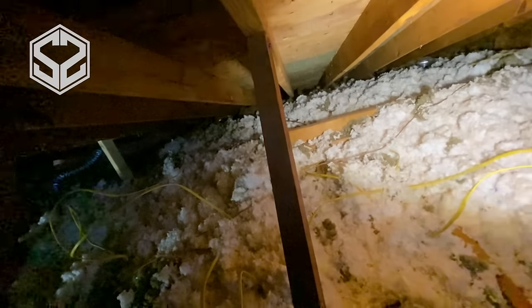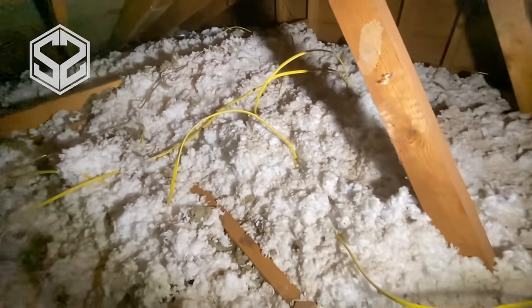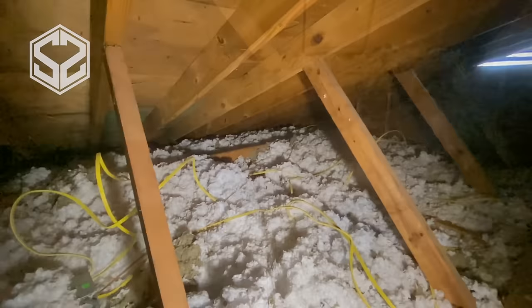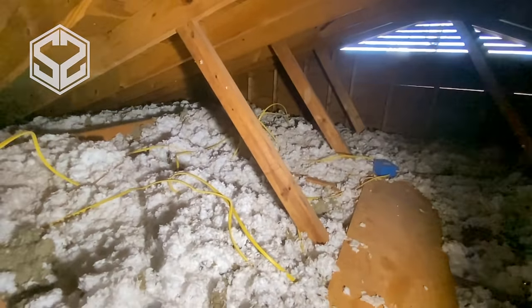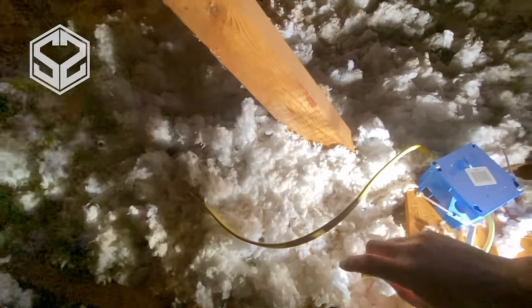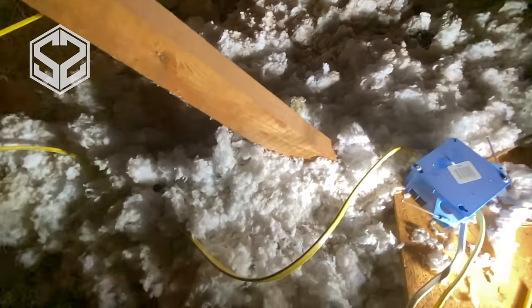The first section I'm starting in — you can already see the wiring is a mess. Most of the wiring up here has been redone but all the wires have about two to three feet of slack, and that isn't necessary. It looks messy and it's hard to get around in the attic without tripping over these wires. I'm going to fix that by folding it in six-inch sections and taping it by the box or by the light fixture it's running to. If you ever need more slack you can cut that tape and use the wire there, but it will straighten everything up and keep it organized. Also there's a ton of clippings and wire strippings all over this attic — if you're doing electrical work up there don't do this, just put it in a bucket and throw it away once you're done.